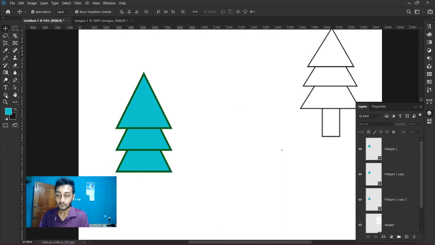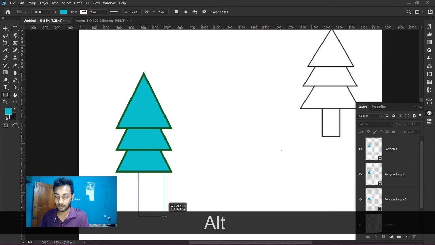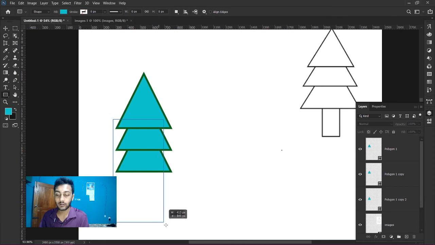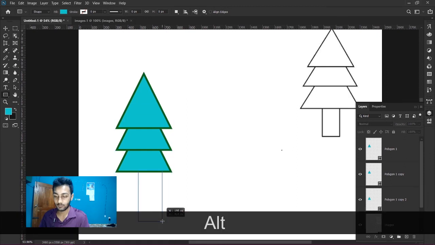After that, if we create our rectangle shape, we just drag it. If we hold Alt, it will be drawn from the center. If you don't hold Alt, it will scale from the corner at the same ratio on both sides. Press Alt, then press Space to move it anywhere.